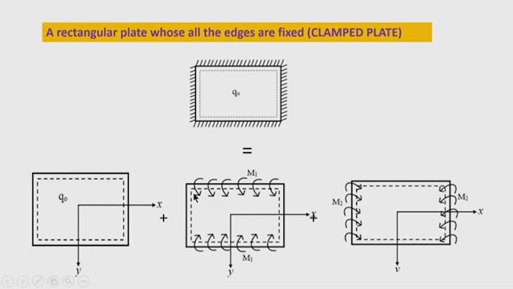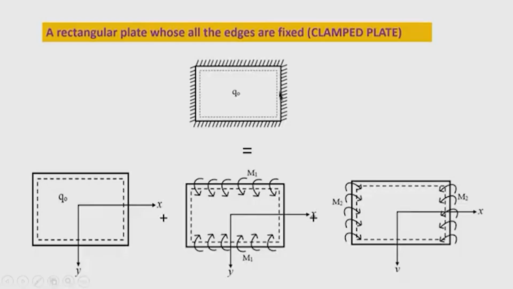Now, let us see the second case. That is the most important condition for practical purposes. All edges are fixed in most cases for better rigidity and for better stability of the structure. So, here you can see that because of the clamp condition along all edges, neither Navier's condition nor Levy's condition will yield the closed form solution. So, this is decomposed into three parts that we need to superimpose.